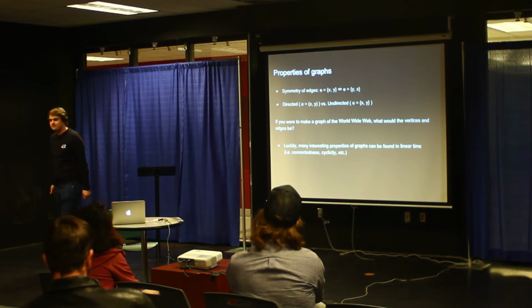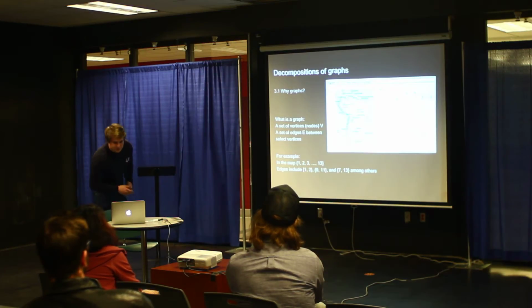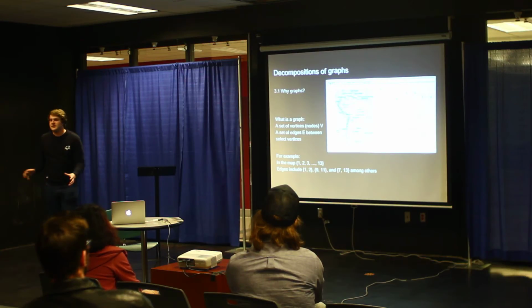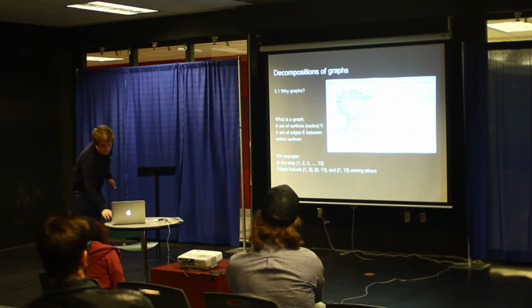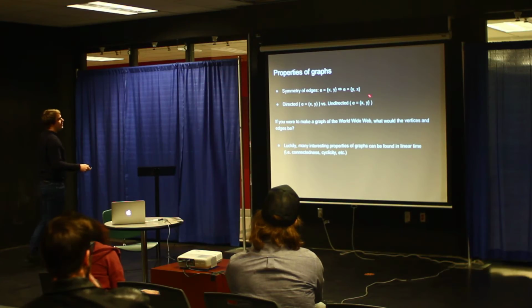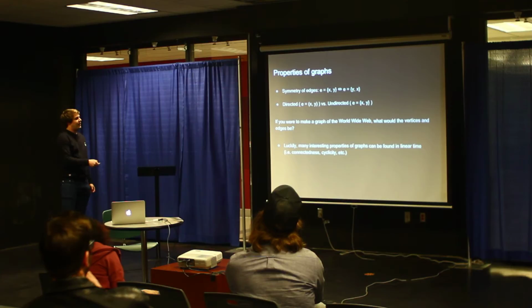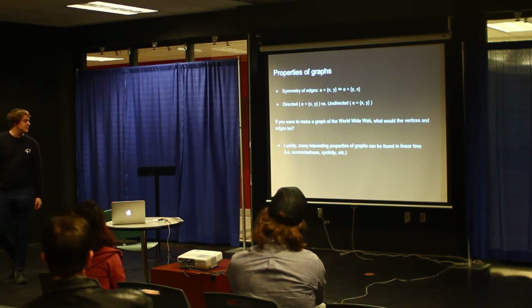Okay, so some properties. Particularly for undirected graphs, there's going to be symmetry of edges. Whenever you have some pair x and y, for example an edge between 1 and 2, you also have an edge between 2 and 1. This is kind of a base property of an undirected graph. The edges go both ways. In terms of notation, undirected edges are going to have these little curly brackets, and directed edges are going to have the straight parentheses.